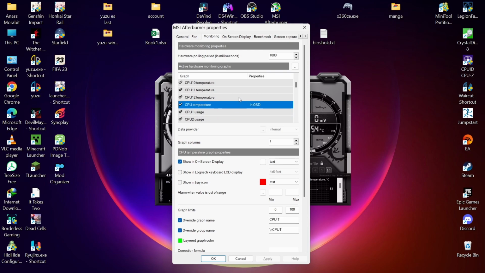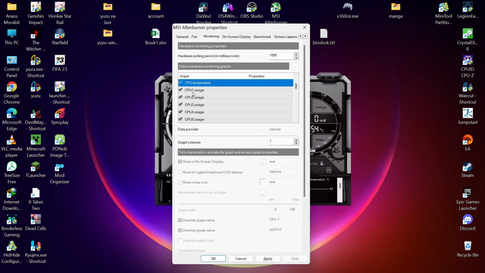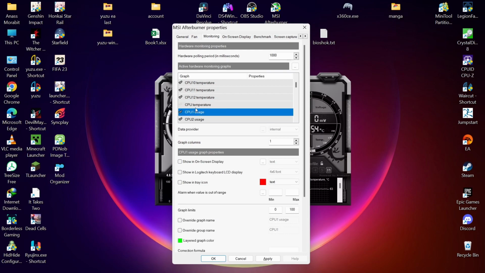Most people, of course, don't do the temperature for each CPU, but they do the usage to know how much every piece of the CPU is used. But for the sake of this video, as I said, we will only do the CPU temperature and also the CPU usage.